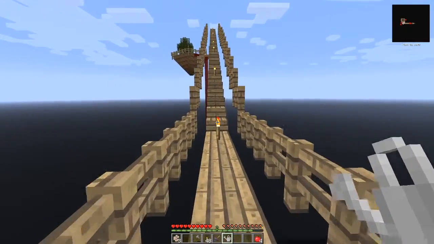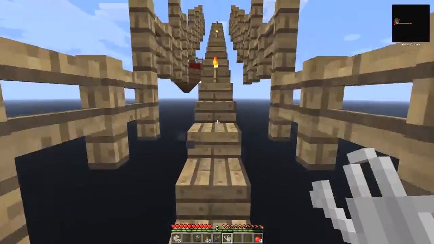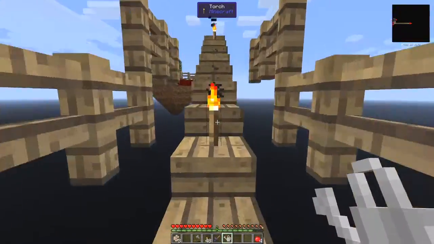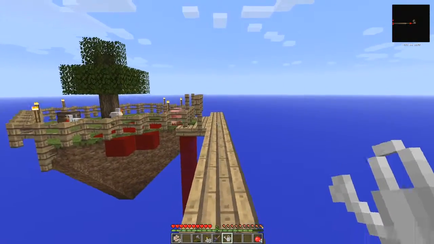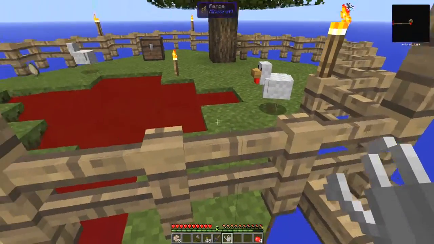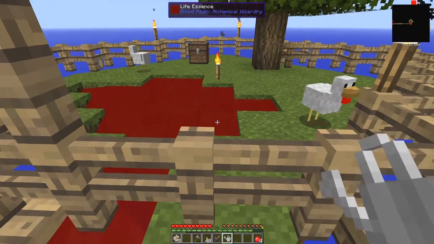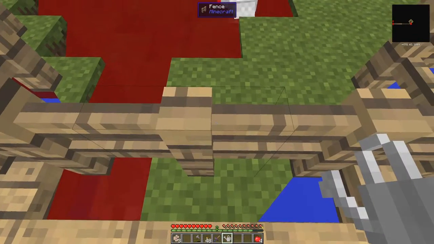And I've also been putting up some fences to make me feel a bit safer, even if I'm not. I think there's a bit of gaps in here and I could only get so far. And here you see already animals have spawned. And can I reach that from here? No.